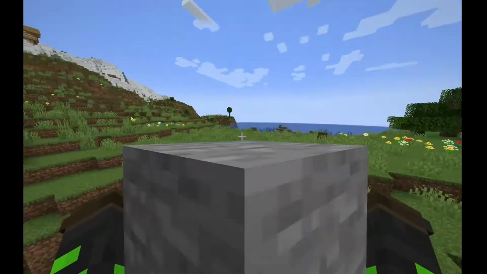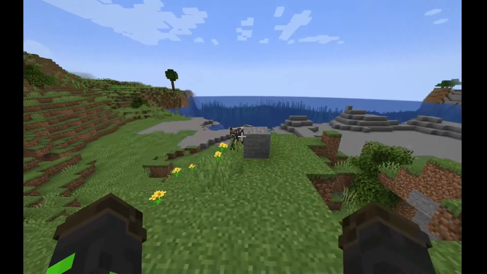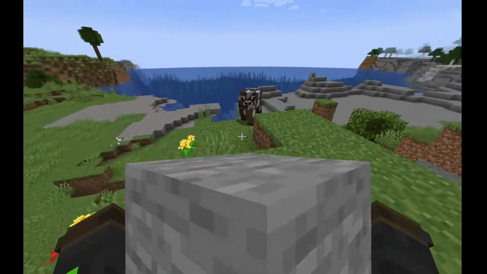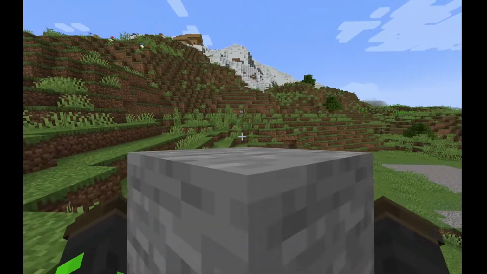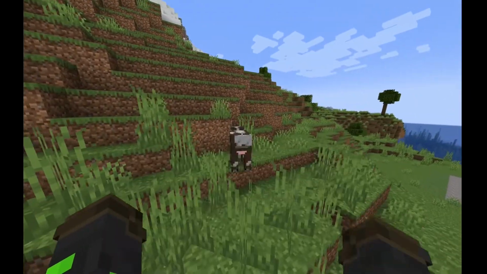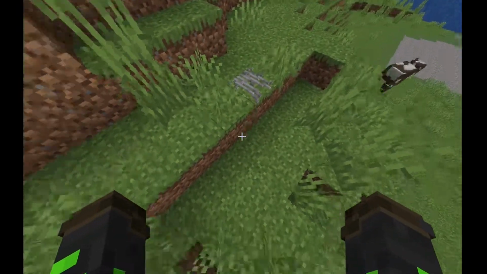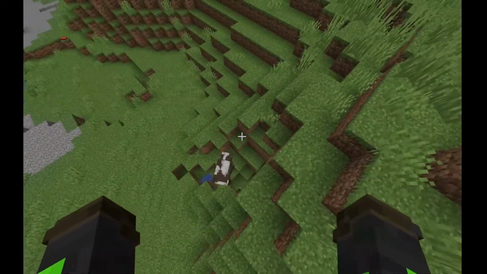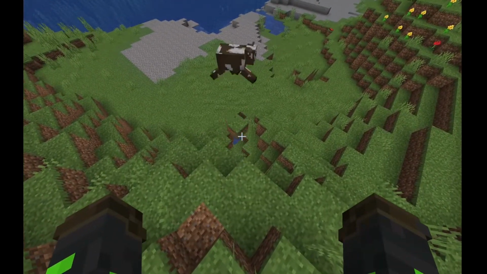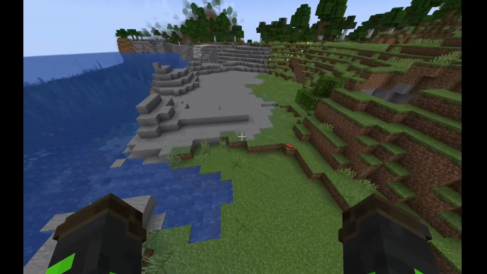So if I pick up stone, how strong is this? No. Very strong. So the hardness of the block is like how much damage it does. So if I throw grass at it. Yep, I broke stuff again. If I throw grass at... See, look at that. This is weird in every way.